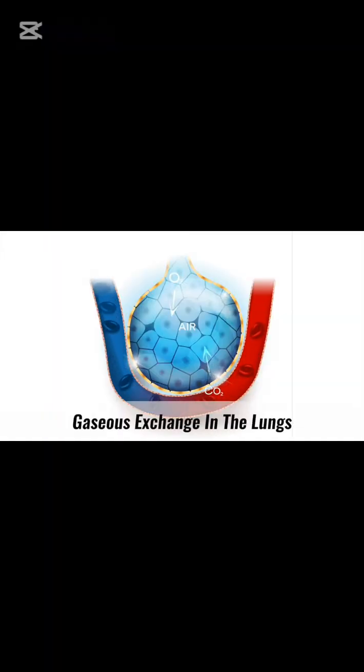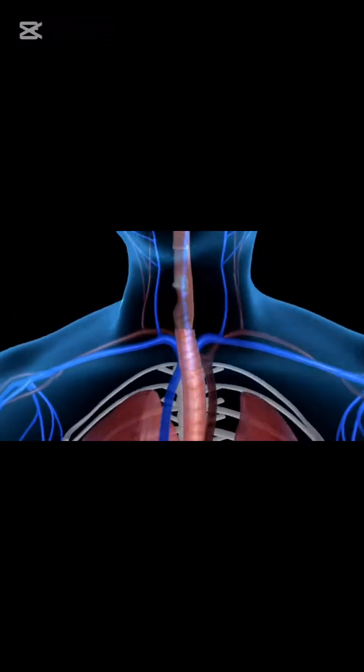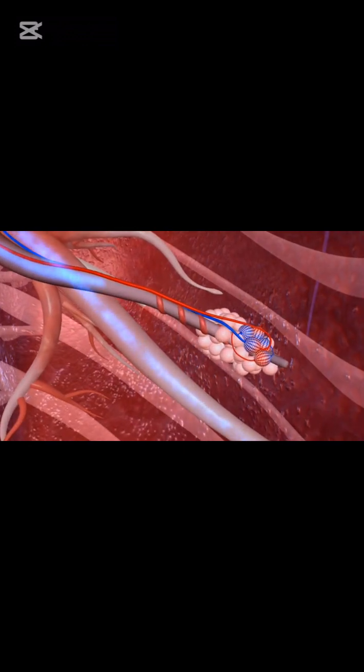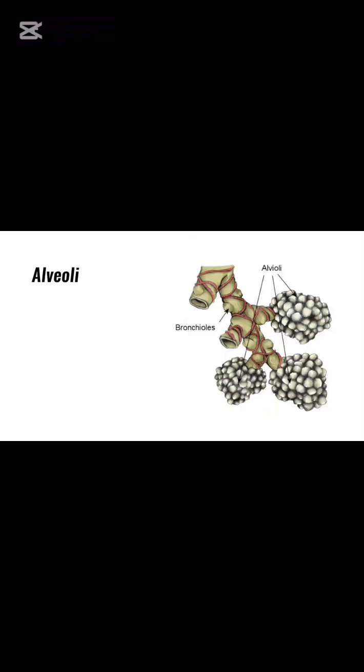Gaseous exchange refers to the process of oxygen and carbon dioxide moving between the lungs and blood. Air passes into the lungs via bronchi, bronchioles, and then into alveoli. This is where gaseous exchange takes place. Alveoli are individual hollow cavities contained within alveolar sacs or ducts. There are approximately 3 million alveoli within an average adult lung.